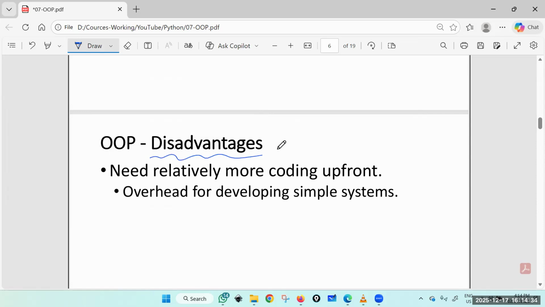So you need to learn these concepts patiently, understand, get the confidence, and then you can design and develop systems using object-oriented concepts. That is why I told you object-oriented programming is not for kids, but for serious, matured software developers. Of course, now you are in that kind of a transition, right? You are in the advanced level.